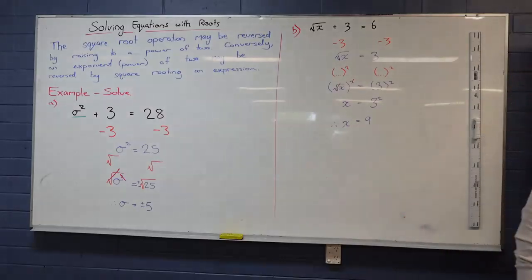Are there any questions? Okay, so to summarize, what we've learnt is how we deal with operations of square root and powers of 2. To reverse the power of 2, you simply apply a square root. To reverse a square root, you simply apply a power of 2 to both sides of the equation. It should be the final thing you do whenever you're solving an equation. Are you clear? All right.